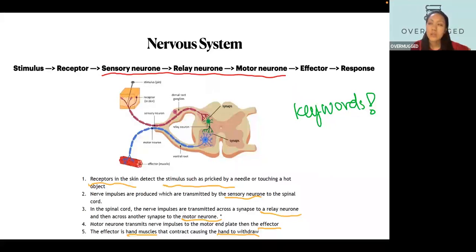But a lot of the time, the exam question may not be testing the full process. So this is when bio is not just about memorize and then regurgitate. If the question is just 2 marks, asking you on a very specific part, maybe just receptor to relay, or sensory to motor, only this part, then you don't need all these things. So it really depends on the question, and that is when it tests you about reading the question and understanding what the question requires of you.